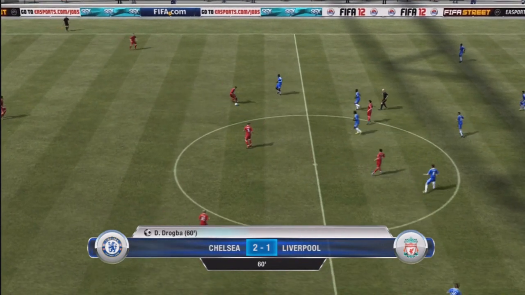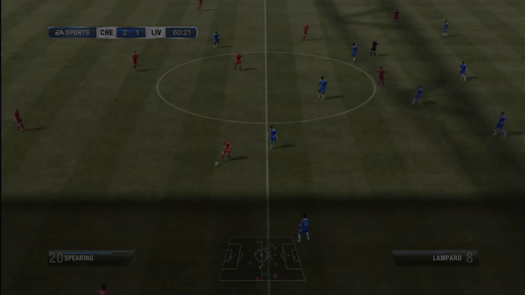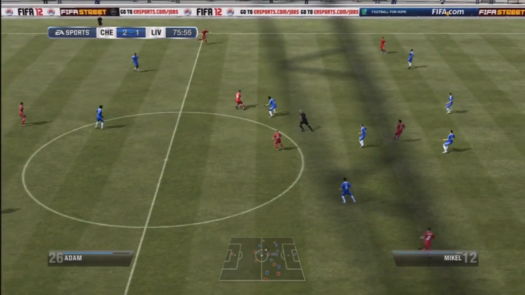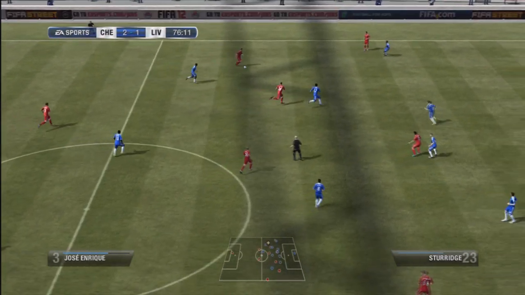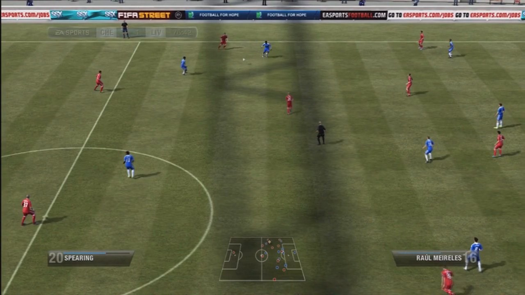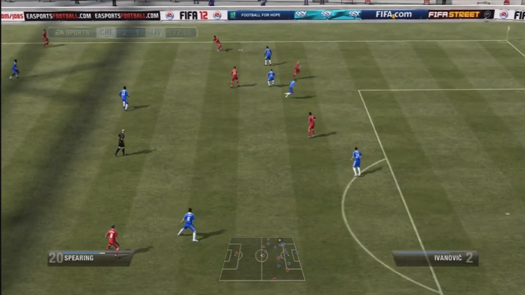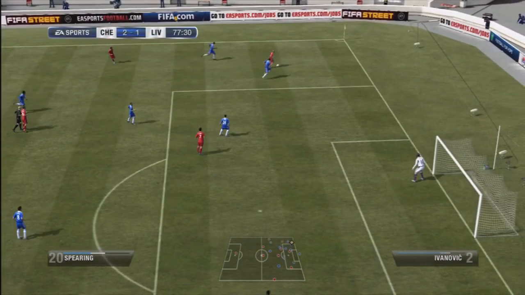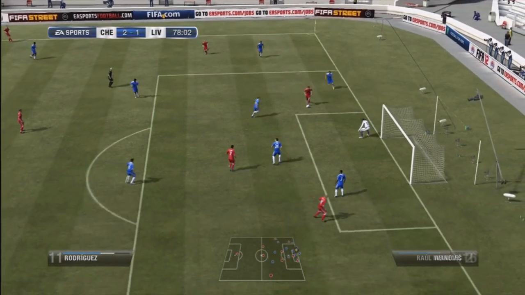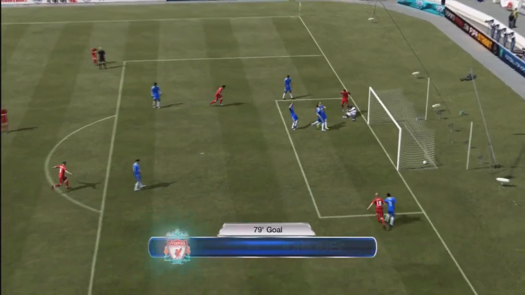It's not a bad effort, Chelsea, considering going down early to that early goal from Gerrard. But we're gonna look at that straight back into attack. Adam to Jose Enrique, brother of Hose B, apparently. We've got Adam again on the ball to Rodriguez. Oh, that's a lovely ball to Spearing. Oh, back inside of Rodriguez. Oh, that's lovely. Who is that? Oh, it doesn't matter anyway.